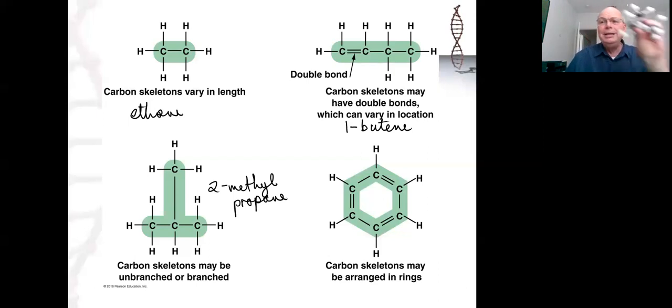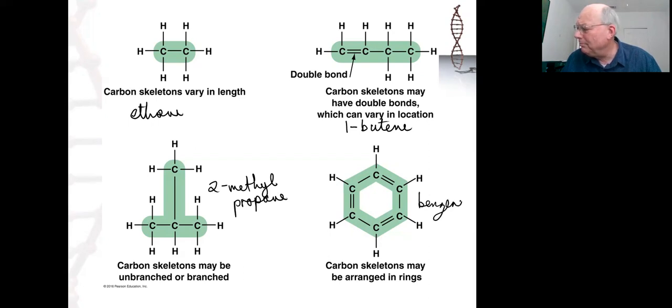And in fact, here's a model of it. We're going to talk a little bit more about this one in a little while. We'll talk about this one and a related molecule. And then, of course, I call this one benzene. So that's the name of this molecule. So you can see that there is a variety of different forms. These are just basic variations on a theme. How can we link carbons together in different ways? And so you can see that these are some simple, but obviously various ways of linking carbons together.